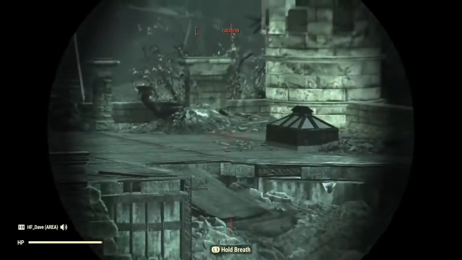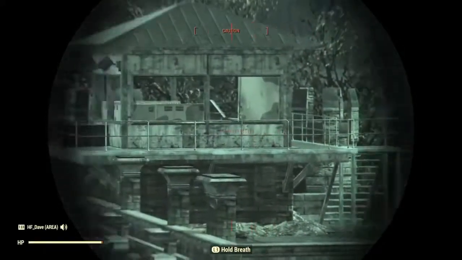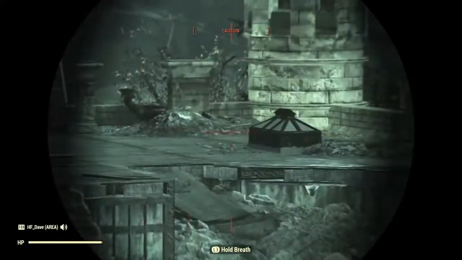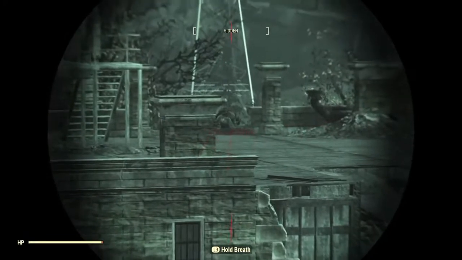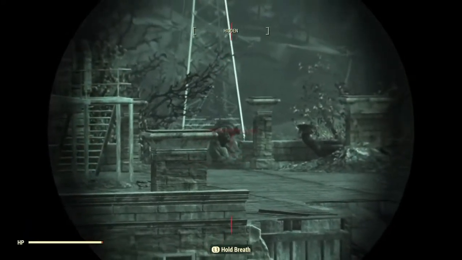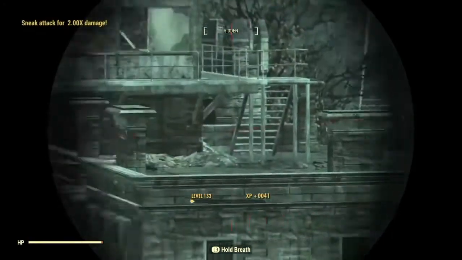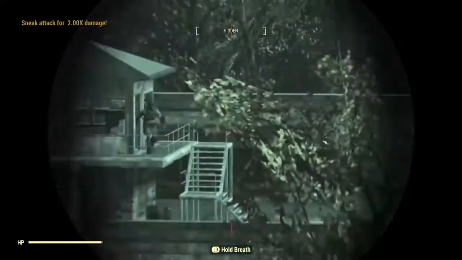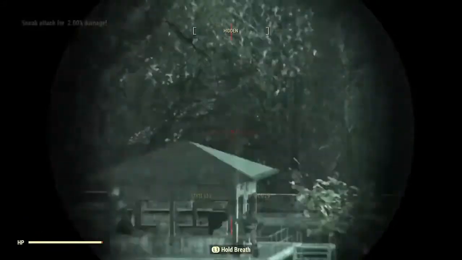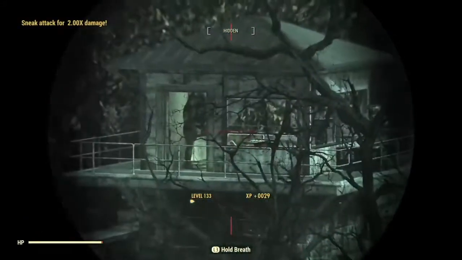I don't know if I got him or not. I don't see him. No, I didn't get him. He's right there. Okay. Go to the 3rd tower. Go to the 4th tower.